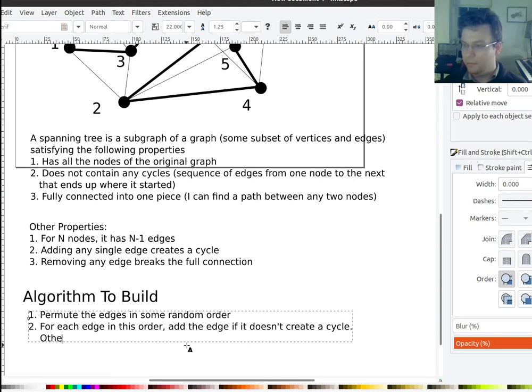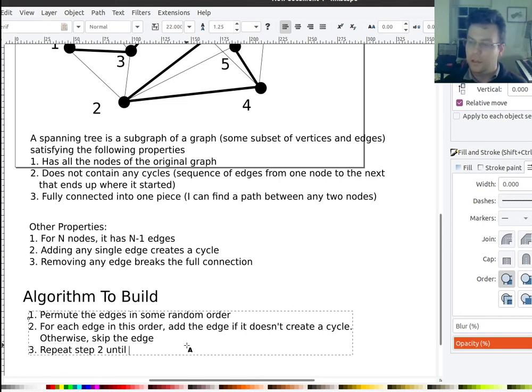Otherwise, skip the edge. And then repeat step 2 until the tree is connected. Okay.